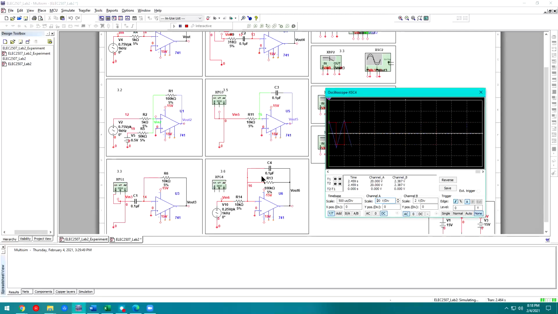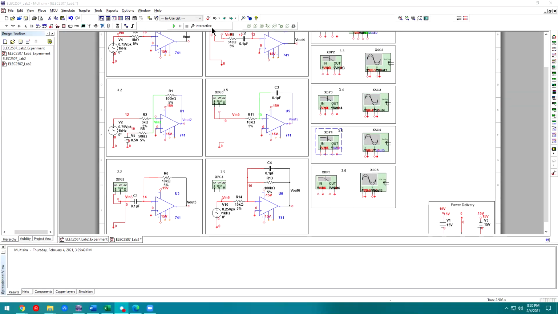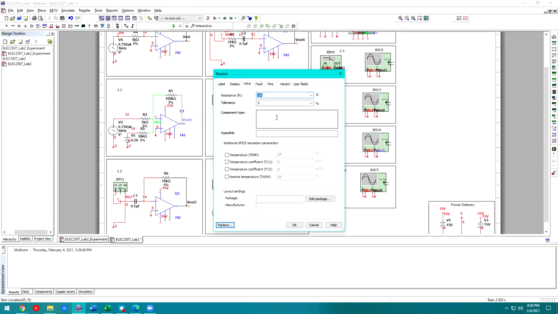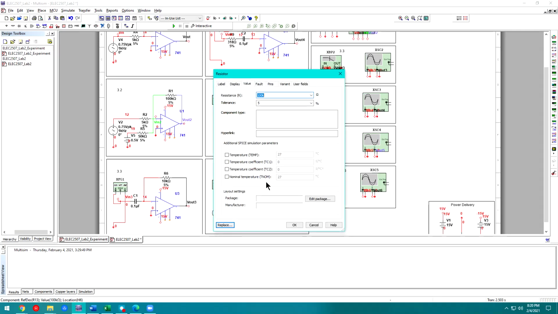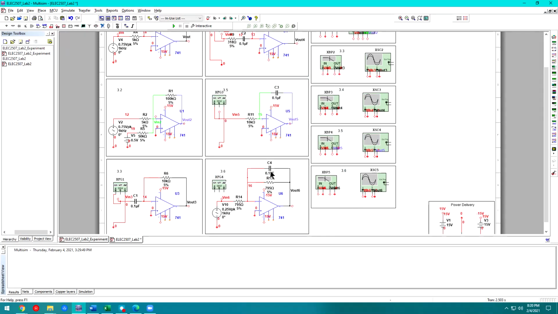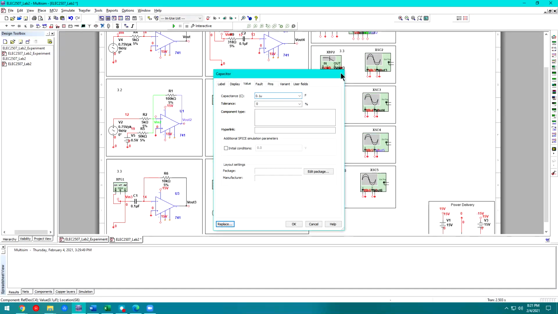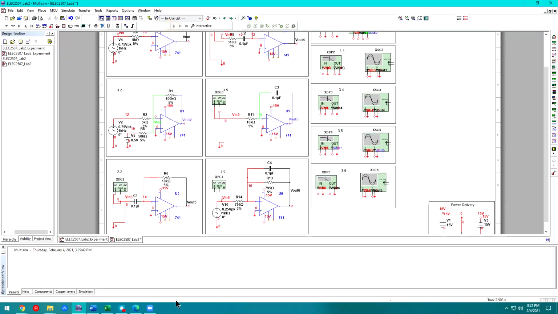So from there, I'm going to go back into the simulation tool. Make sure you stop the simulation. Then I'm going to go in here and adjust my resistance values for R13 and R14. As I just told you, the values that I calculated were around 800 ohms, so I'll go 795. Again, I used a value of 0.1 microfarads here, but you're going to have to change that to 0.01 microfarads for your simulations. Go ahead and run that again.